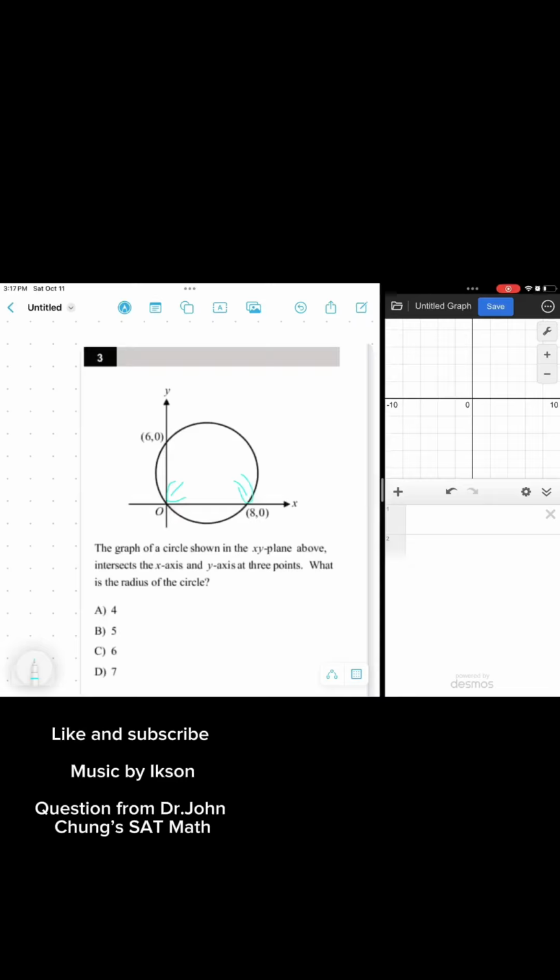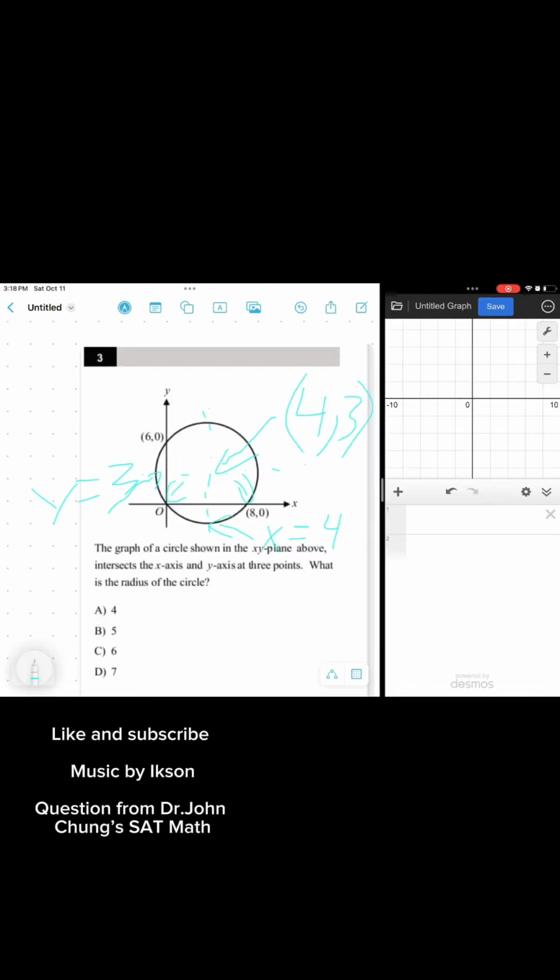So these 2 points right there both have a y value of 0. And we know that when 2 points have the same y value on a circle, the center of the circle is the average of their x values, right? The x value of the center of the circle is the average of their x values. So the average of 8 and 0 is 4, meaning the x center of the circle is at 4, and the y, it's the same thing. So it's the average of 6 and 0, so 3. So the center of the circle is at 4, 3.